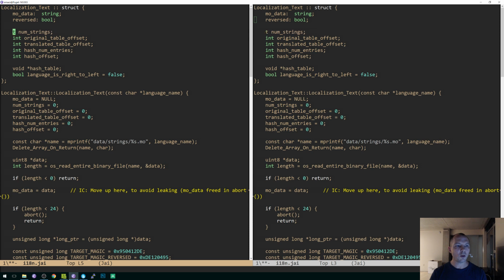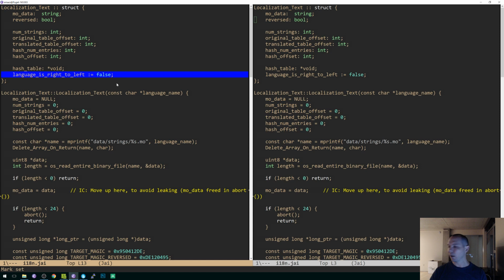Num strings is going to be an int, sure, that's fine, and that's fine, and that's fine. And I don't know about this hash table stuff. Why is it a void star? And then this got added for Arabic, and we'll probably do some more right-to-left languages like Hebrew or whatever.